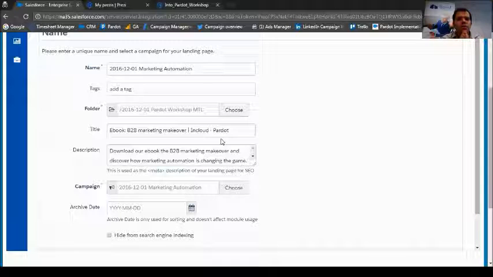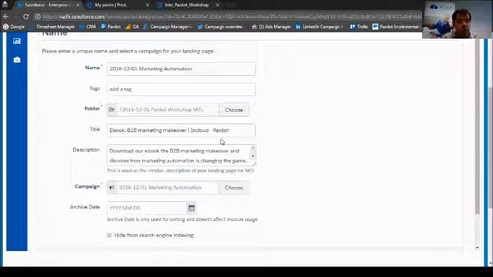Let's say you're sending this landing page via email. Whether in your email or on your AdWords ad, everything that you're promoting there has to be consistent with what you're putting in the landing page.